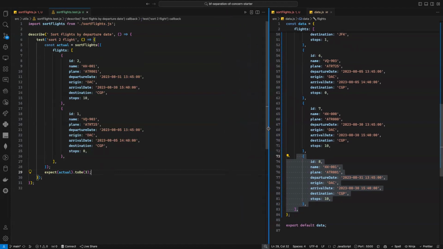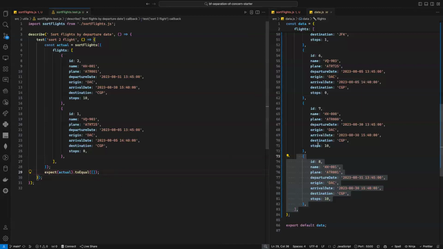Now, as you can see, I am passing this data. So I'm calling my function, I'm passing this data like that. If my function is working correctly and it sorts my flights, this one here should be at the top, right? And this one should be at the bottom. Yes? Yes, no? Yes. And now here I can reorganize my stuff.